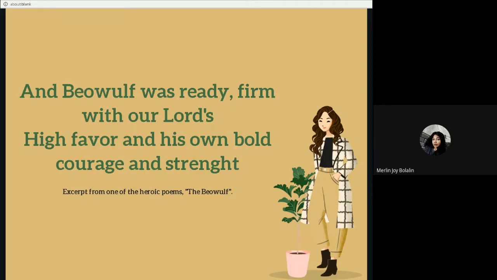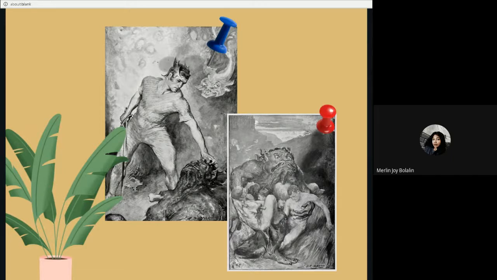So there is always an element that talks about their faith in God, so religious, ganun. And here is an illustration of the story in Beowulf. As you can see, the monster here is named Grendel. Am I correct? Oh yeah, Grendel. He is the monster who devours people, and then the mighty warrior Beowulf is the one who slays him. Okay, so for more information about Beowulf, I encourage all of you to read this literary work because it's good to read.